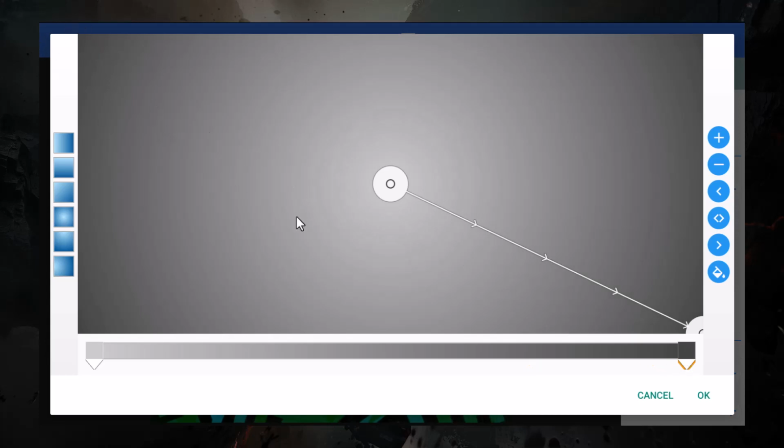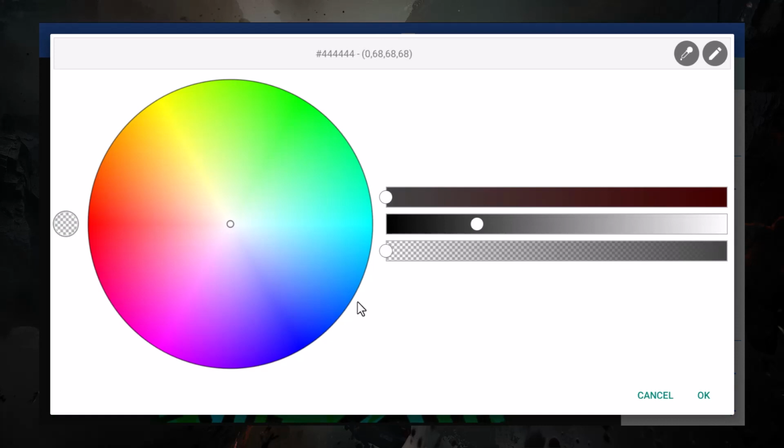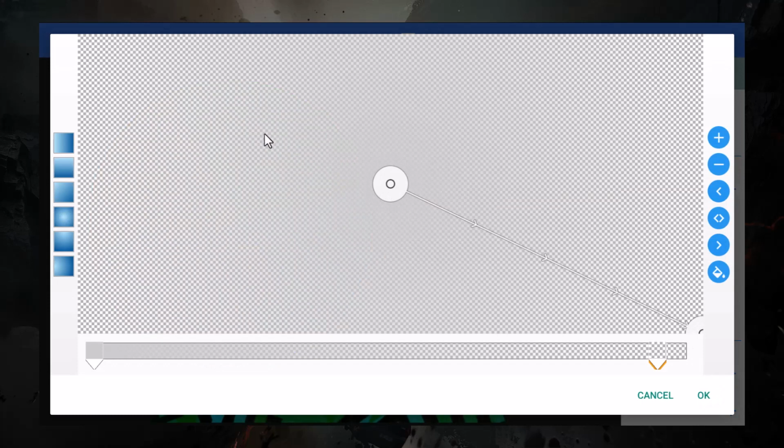You can see the black and you can see the ash in it. So this is the black. The black is the outer color. So we want to click on the outer color, which is this one. Then click on this color picker, then reduce the transparency all the way down so that we don't have any fill color. So we have something like this.